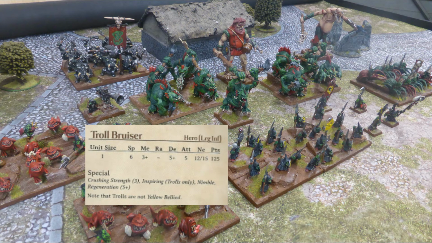And it's crushing strength 3 as well, which means you're wounding most things on 2s with this guy. Obviously, defense 6 is quite rare in the game, unless you're playing dwarves, in which case it then seems to be everywhere, annoyingly. But anyway, that's dwarves. So, crushing 3 wounding stuff on 2s, 5 attacks hitting on 3s. So you can expect this guy to do about 3 wounds there or thereabouts consistently.